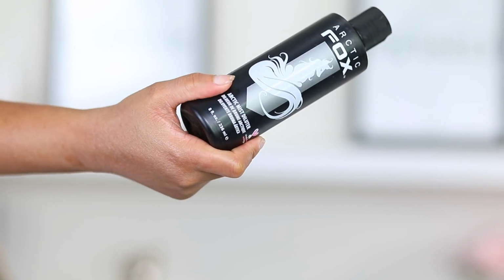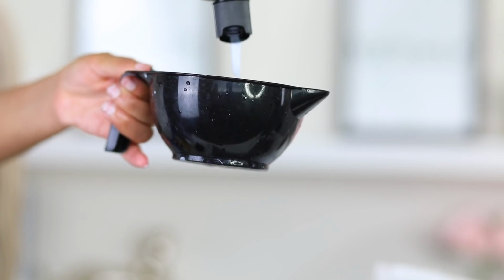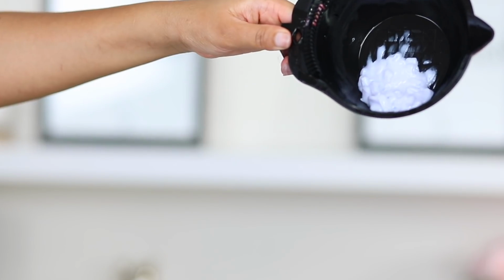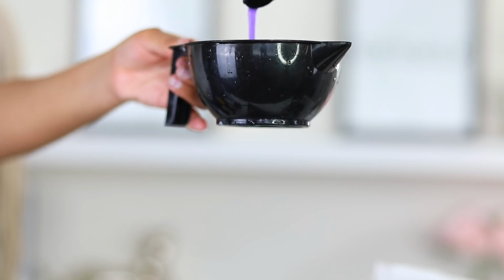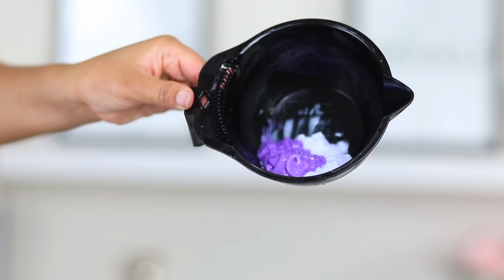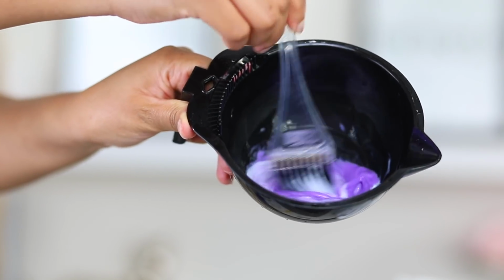Moving right along to color, I'm going to take my Arctic Fox Arctic Mist Diluter, and I'm going to go ahead and pour it into this mixing bowl right here. Then I'm going to go in with the shade Girls Night. So it's a nice light purple shade. However, I want it to be a really nice light pastel shade of purple. So I'm just mixing that color all together.